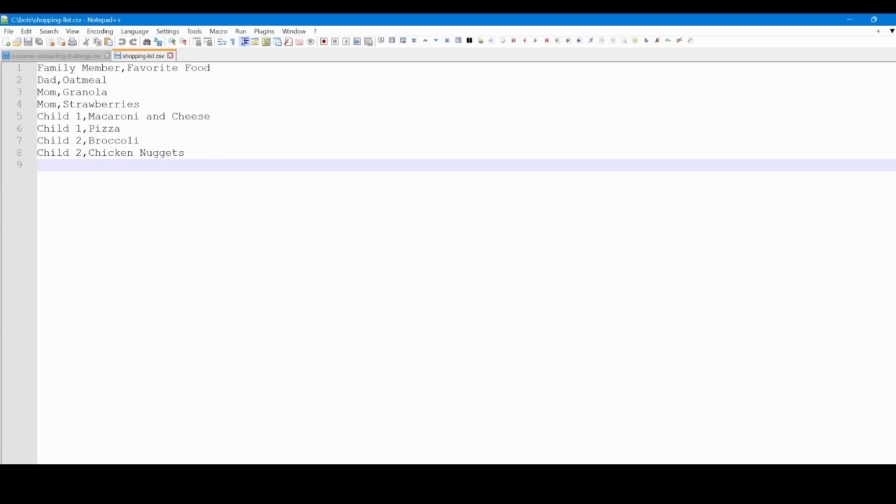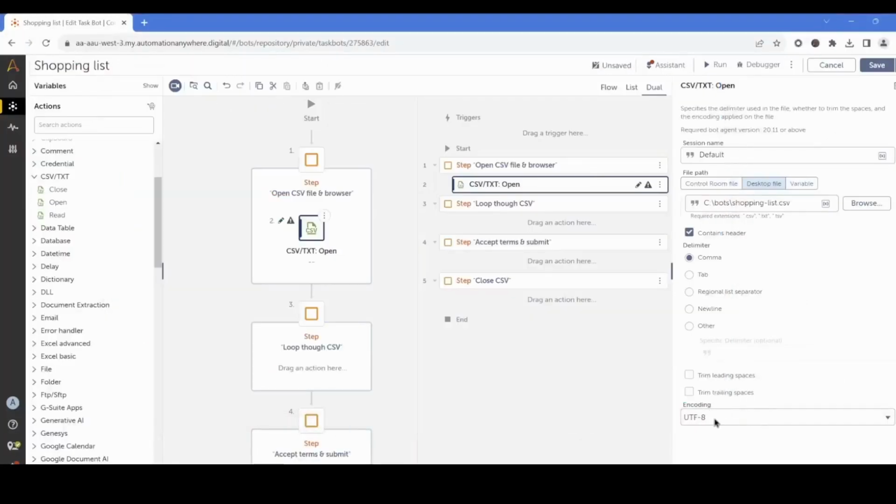Instead, I'm going to right-click on that CSV file and open it up in Notepad, or Notepad++ in this case. And I can see that I've got a delimiter of a comma that goes between each one of these columns. Now this trick only works with CSV files. You can't do this with an Excel file and display anything that makes sense. But we can also see here in Notepad++ that the encoding of the file is UTF-8. So that's good to know because we will be asked that here at the bottom of the open action.